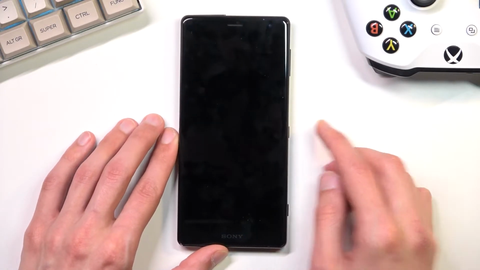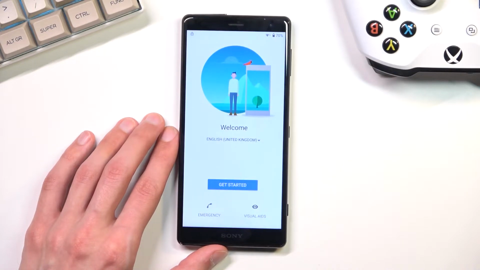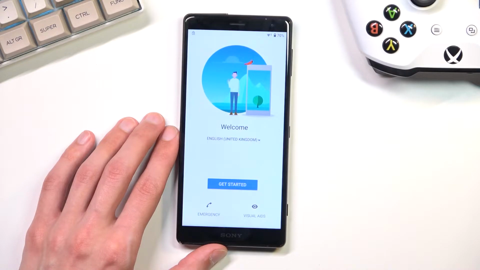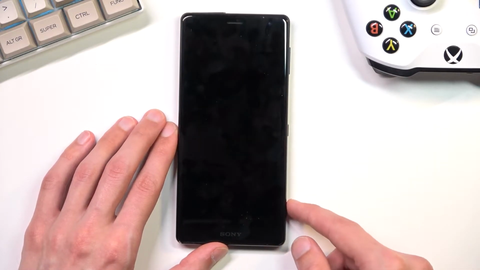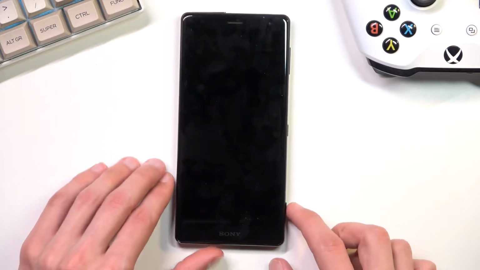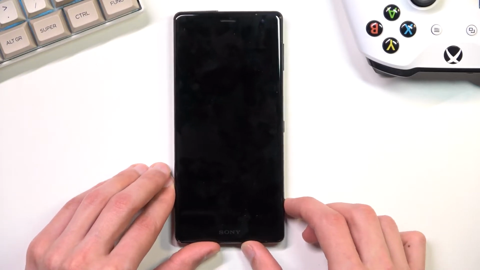We're gonna close the device and let's see. So we're gonna lock it, and I assume we need to press this.